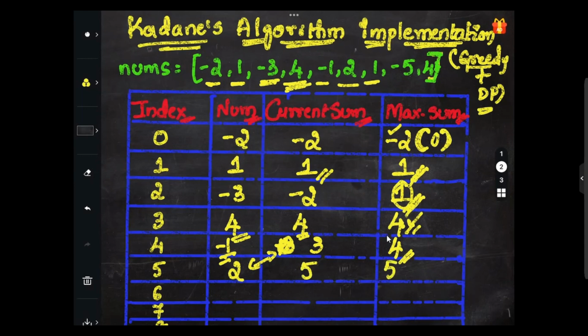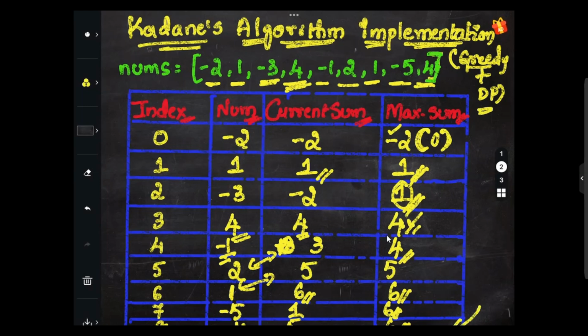The next element we are considering here is 1. And 1 plus 5 in this case will be 6, and the maximum sum found so far is 6. So next element we will consider -5. -5 plus 6, in this case it will be 1, right? So the maximum will remain 6 itself. Next element we will consider 4. 4 plus 1 is 5, and the maximum again remains 6 at the end as well.